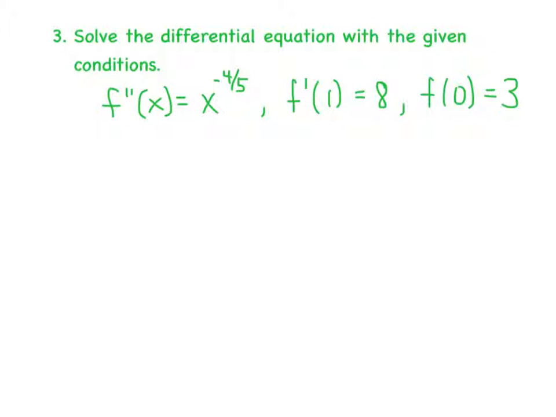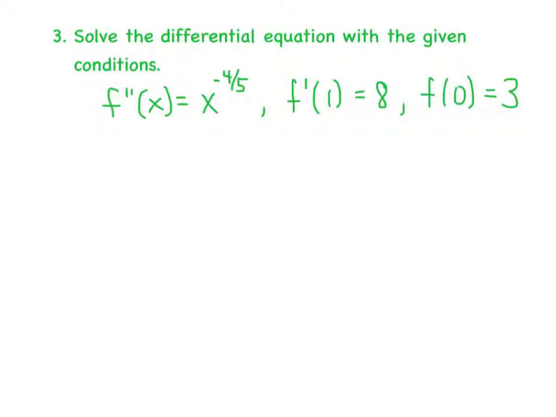Okay, last one of the night asks us to solve the differential equation with the given conditions. Now look at what's different about this one. Clearly, hopefully you recognize that we are given, in fact, the second derivative. And so if we want to go from the second derivative down to the original function, I'm going to have to do the integral, hopefully you realize, 2 times. The integral of f double prime would be f prime. The integral of f prime is f. And then if you notice, we have 2 different conditions, one for f prime and one for f. So let's work our way through this problem.